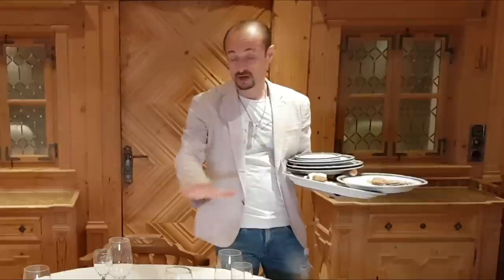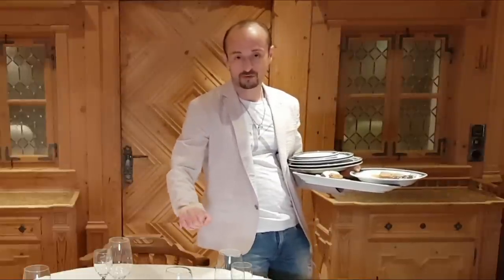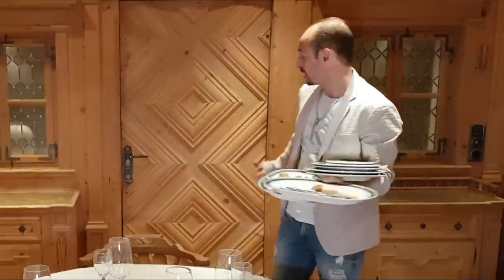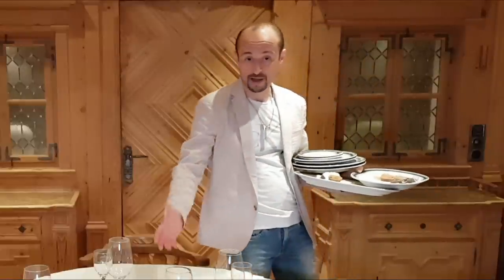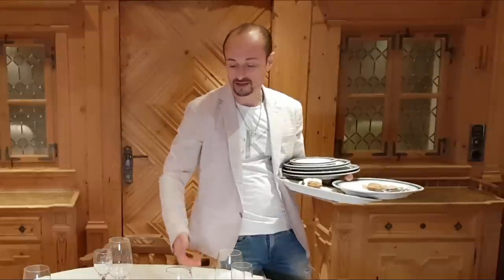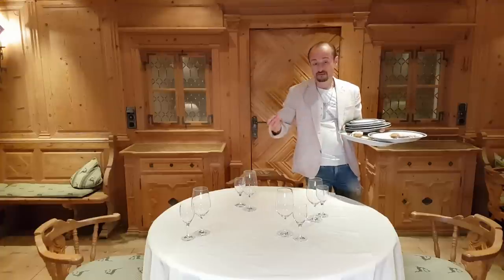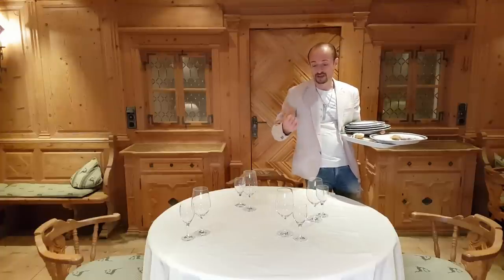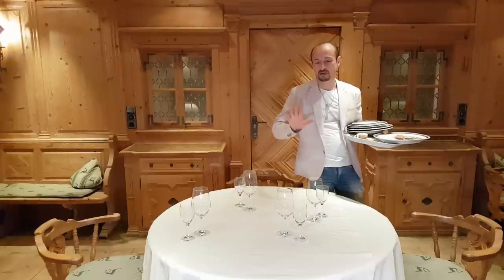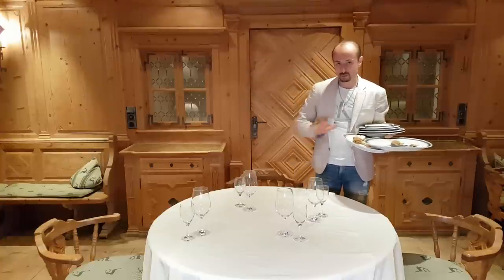Now, I'm done with the plates. Usually, you have salt and pepper on the table. If I have an empty hand, I will take the salt and pepper and I put it up. If I have some more plates, I will keep stacking here. I will take the last heavy plate with my right hand and I will walk away to the kitchen. If I bus with a tray, which I'm going to show you later, I will take all the empty glasses, everything that's not supposed to be on the table, I will take it off. But that's how we do it with hands.